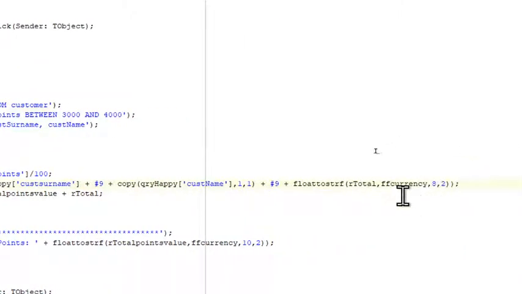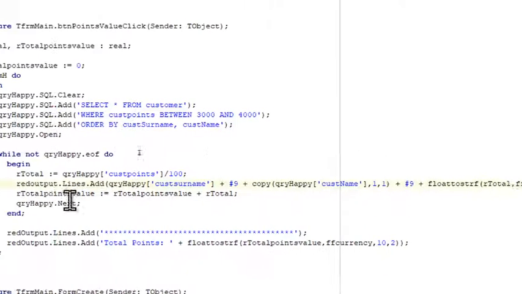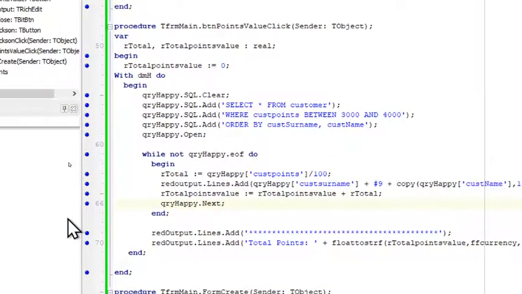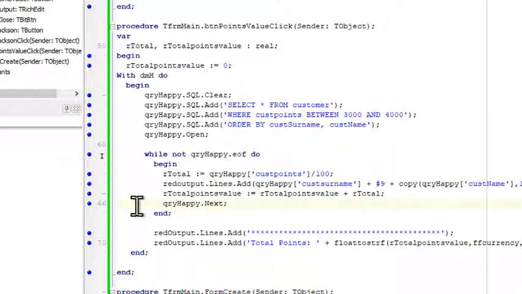Okay, so FloatToStrF, rTotal, ffCurrency, 8, 2. And then I'm adding this up inside my loop. And very important, because it's a while loop, we have to go to the next line in the query, which we do by query.Next. And that concludes our loop.